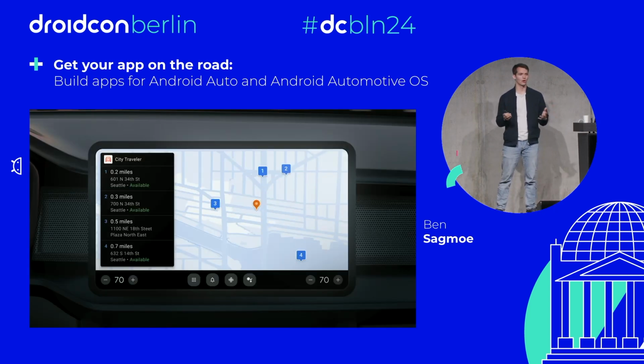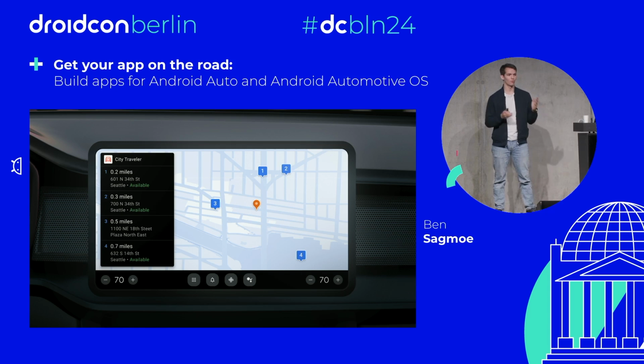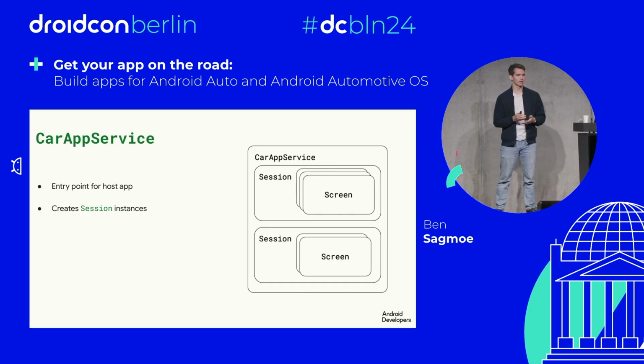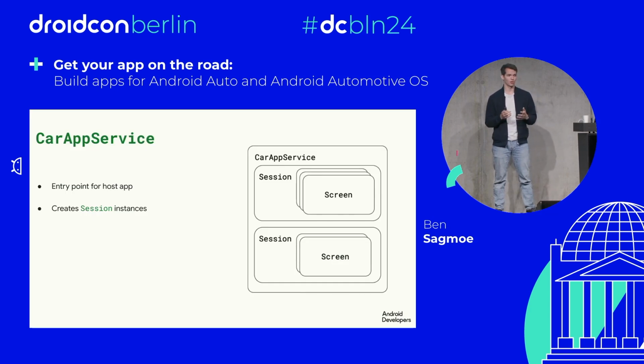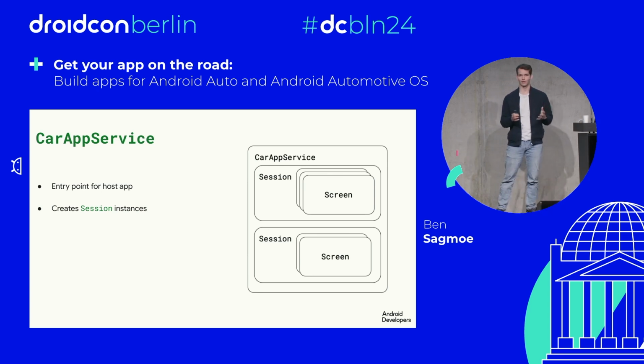As with media apps, a host app, in this case Android Auto or the Google template host on Android Automotive OS, is responsible for drawing the UI that the users see. To begin building a templated app, you start by creating a car app service subclass. The car app service is itself a subclass of Service. That's the core of doing background work on Android in a long-running fashion with communication to other apps.